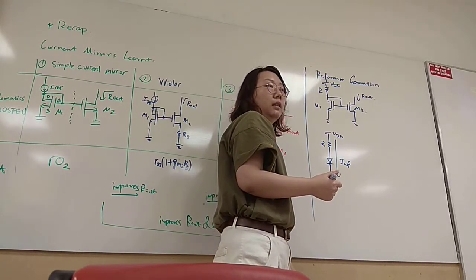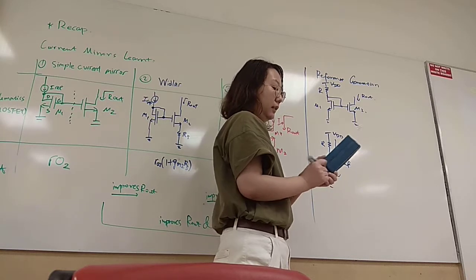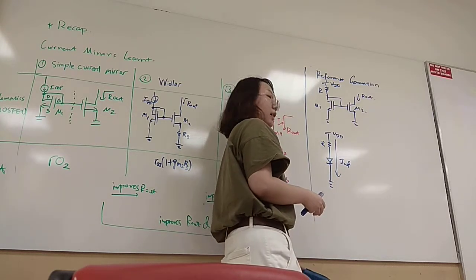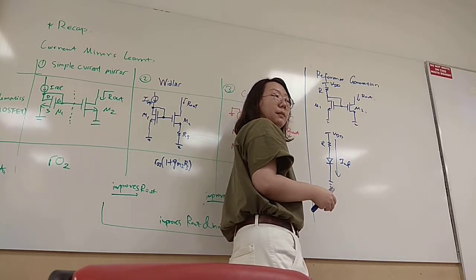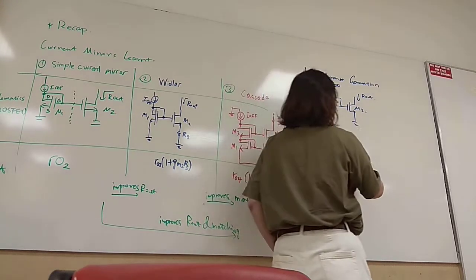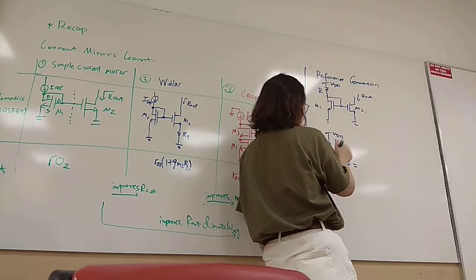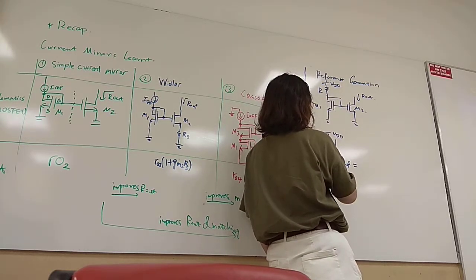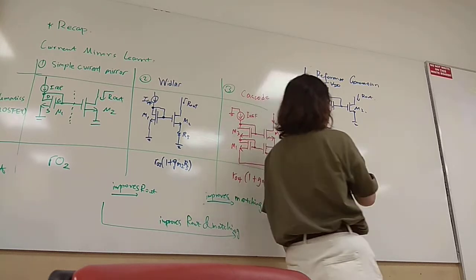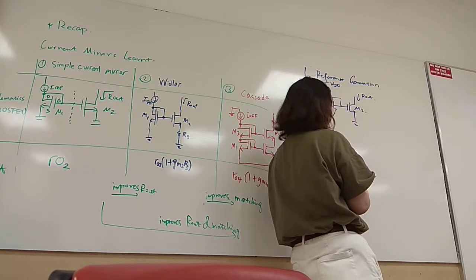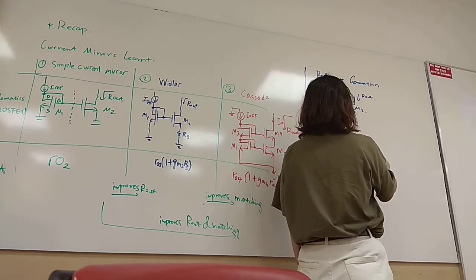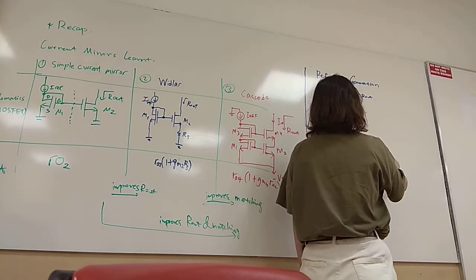Very sensitive to changes in power supply. Yes. What's the meaning of very sensitive to changes of power supply? Which parameter is very sensitive to the change of VDD? IREF. So, okay, let's say I know this voltage is delta V. So, how to calculate your IREF? IREF equals VDD minus delta V over R.